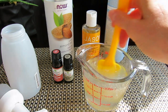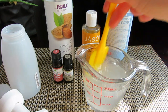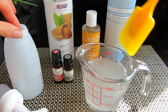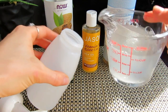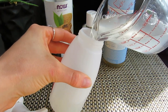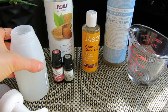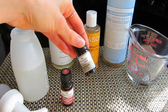What I'm going to do is mix everything up and I will transfer it into the dispenser. I always add essential oils directly in there. So let's do this. It's handy to use a measuring cup because it's easy to transfer the liquid. Okay, so now I am going to add the essential oils. We're using frankincense essential oil and geranium essential oil.